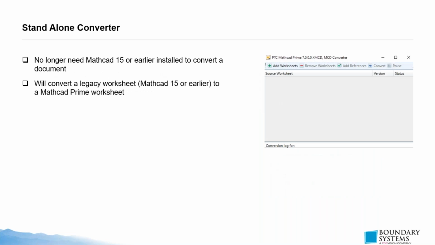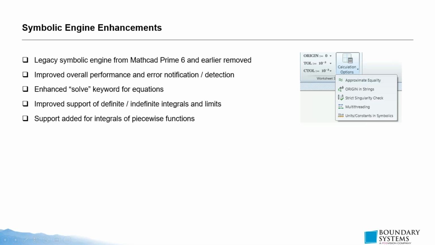Past that, the next big improvement is improvements to the Mathcad Prime document converter. The first big aspect is that we no longer need Mathcad 15 installed to convert our documents. So if you're on an earlier build of Mathcad, like Mathcad 15, 14, or even earlier, this converter will help you bring those files over into Mathcad Prime. And we'll see that a bit later.